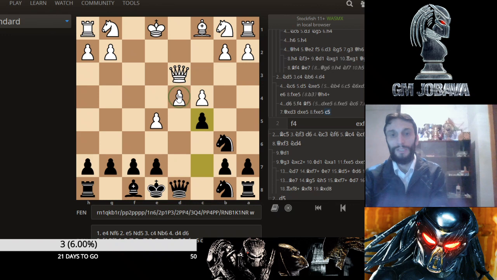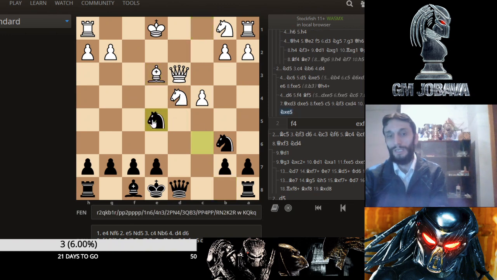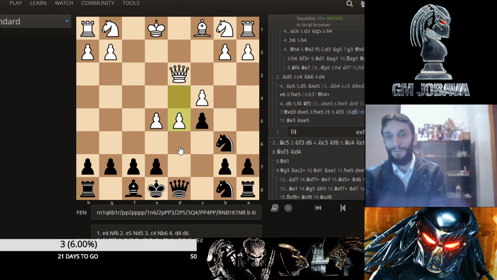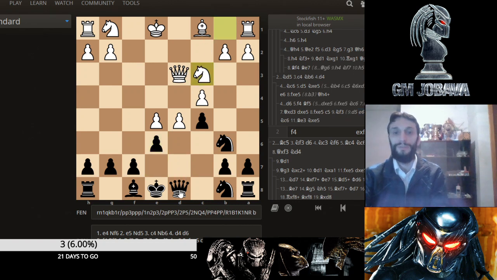Now white has d5 or knight f3. In case of knight f3, we take this pawn, and after queen d4, we just take the queen and take the pawn. After knight d4, there is knight c6 with a pin, and we take this pawn here. And after d5, you have this e6 move attacking the pawn. And after knight c3, you win the pawn like this.